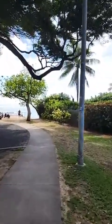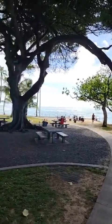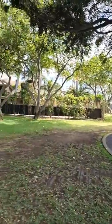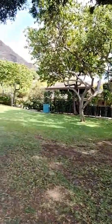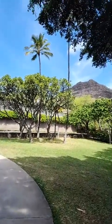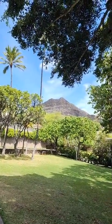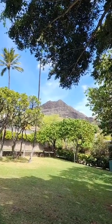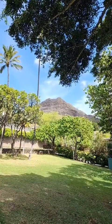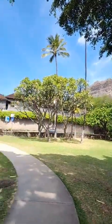Yeah, this beautiful, beautiful park. I mean, look at it. Not many people here, right? Well maintained. It's a beautiful location. The road to Diamondhead, look, see, there's Diamondhead right behind us. If I hold that still, you could probably see the hikers at the very peak. And on the right, you can see the roof of One Pillbox. And on the left, up there is the first pillbox I was telling you about.